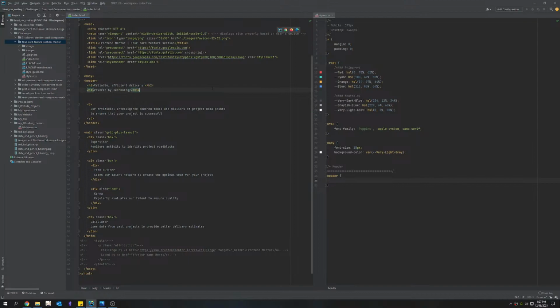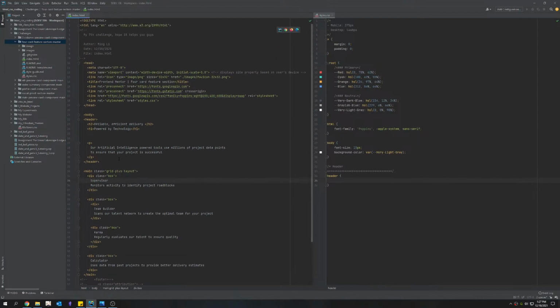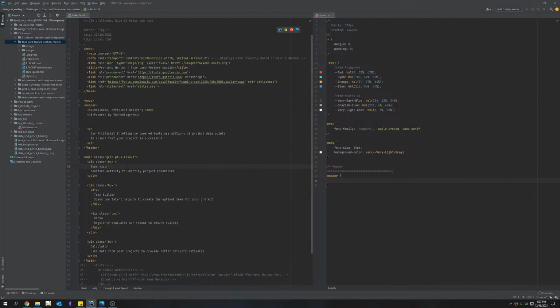Nice. Good. And now we got our paragraph. That's good. For the supervisors and all that, I believe we are going to just use the same thing as H1, but we are going to make them smaller. That's what I'm going to do.